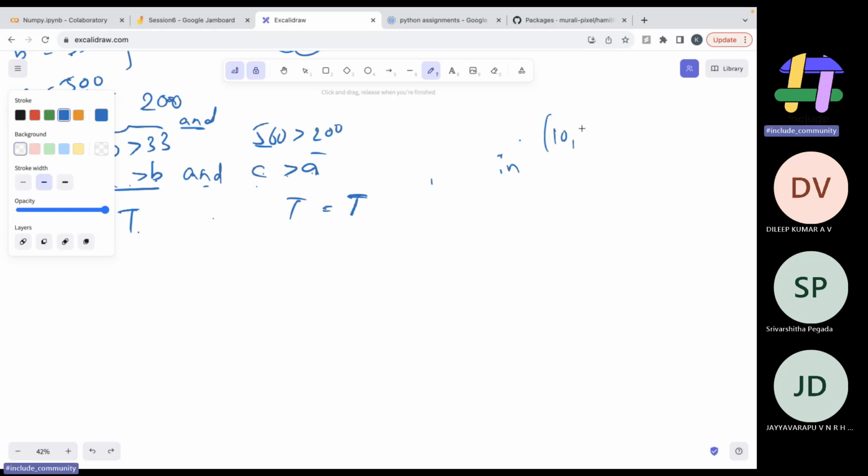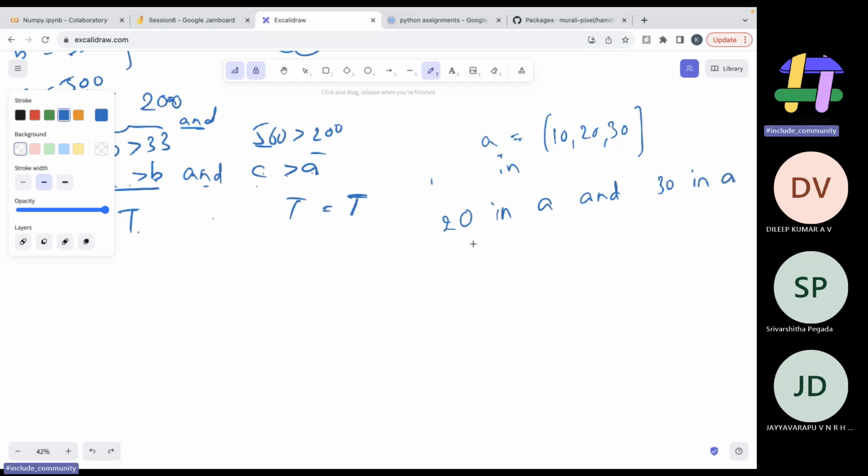Suppose I have 10, 20, 30 in my list, A is equal to that list. If I want to check if 20 is present in A or not, what do we say? 20 in A, right? And I also want to check 30 in A.